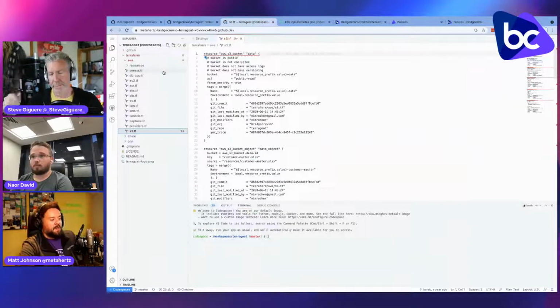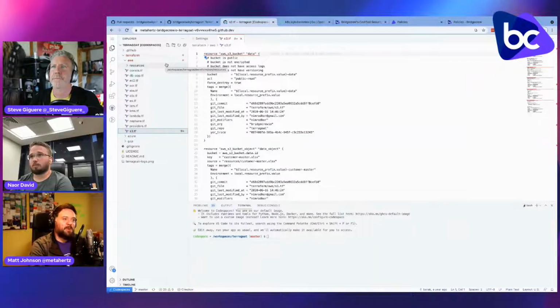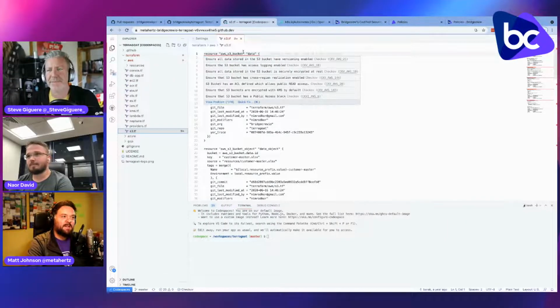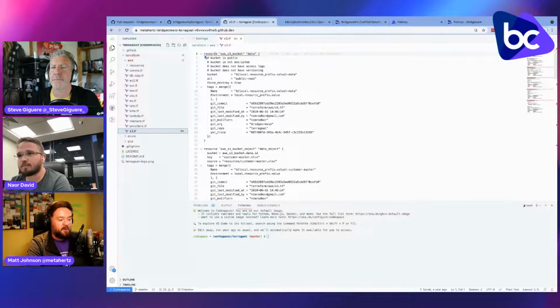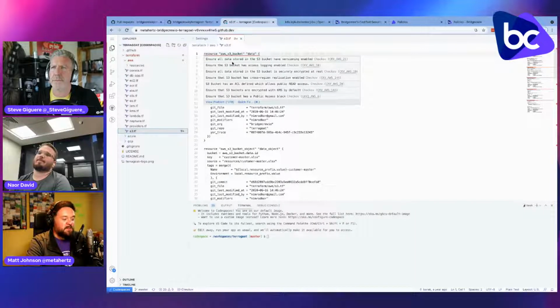Like, I even have Codespaces up at the moment. I was going to talk about Codespaces another time for another day. It's awesome, by the way. But because Codespaces is VS Code based, like our VS Code plugin for Checkov, I've got TerraGoat open, as everyone seems to have today on this office hours. You can see it's highlighting these policies right there in the developer's environment. So before he or she has saved a line of code, before they've changed anything, that's the best time to fix code, right? Before it becomes a commit, before you have to wheel it back out of production.